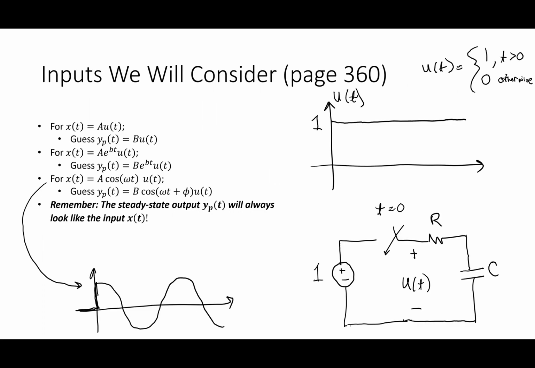I said basically for the inputs we're looking at, I'm considering three types of inputs. The most common things that you come across in real engineering problems are step, exponential, or a cosine. And a cosine and sine are the same thing. And this step input u(t) basically means that there's nothing before t equals 0, and then it's 1 after that. So that represents, like I said, turning on a switch. If I have a switch that connects a source to a circuit, there's nothing before the switch closes, right? So this step function models what that switch does.